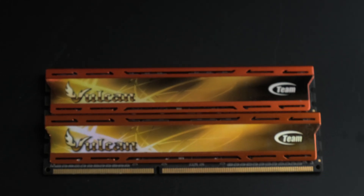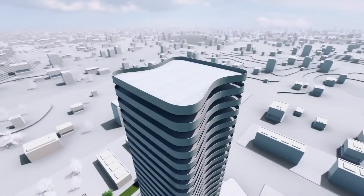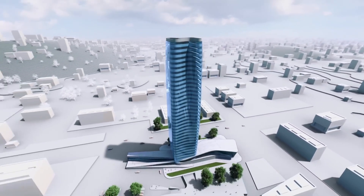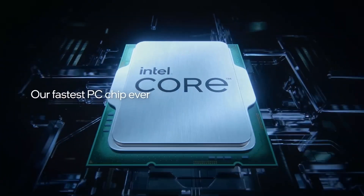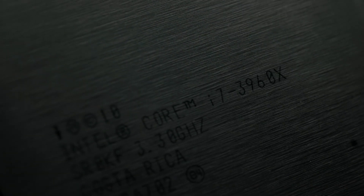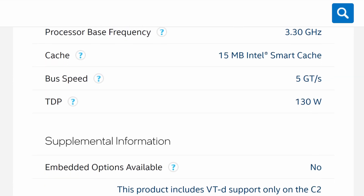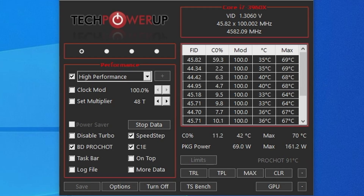Of course, despite being a marvel of the year 2011, the 3960X is showing its age in 2022. From a technological standpoint, Sandy Bridge is far behind modern Intel and AMD architectures in terms of performance per clock, and its instruction sets aren't exactly the most modern available. By today's standards, the 3960X isn't at all efficient, with a rated 130W TDP that goes even higher once you start overclocking.